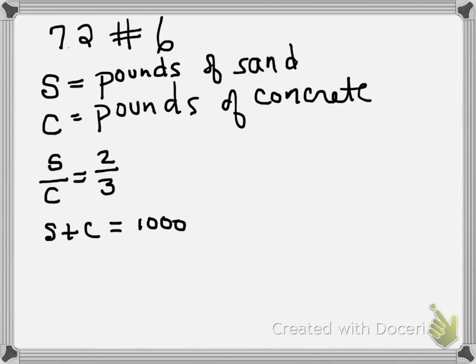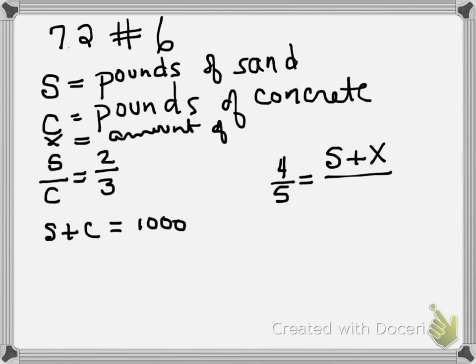Okay, so let's take our new relationship. 4 to 5 is X pounds of sand. So sand plus X. And so I'm letting X, so here's another variable. X is the amount added. Okay, X is the amount of sand added to concrete. That relationship to be 4 to 5. Now, when I look at this, I'm just like, oh my goodness, there's a whole lot of variables here, okay? I don't know quite where to go from here.